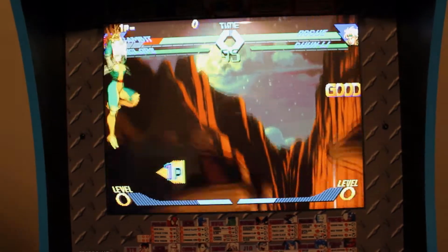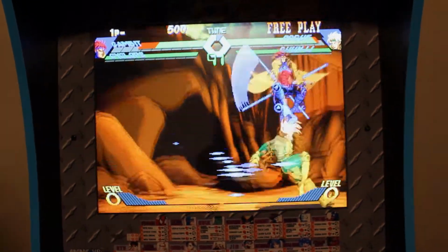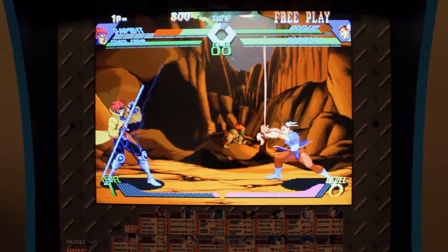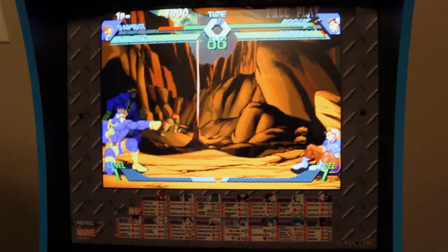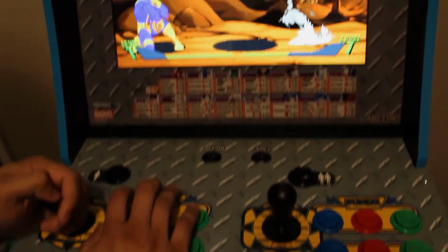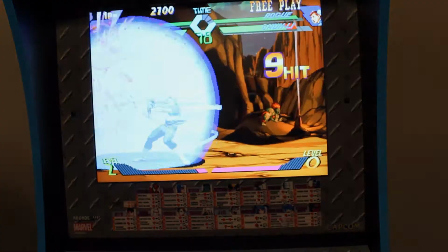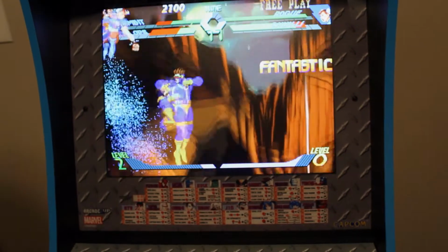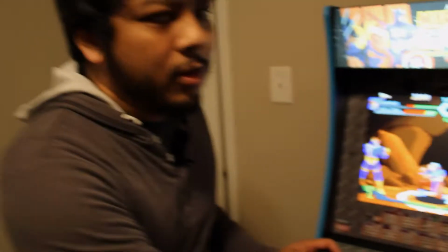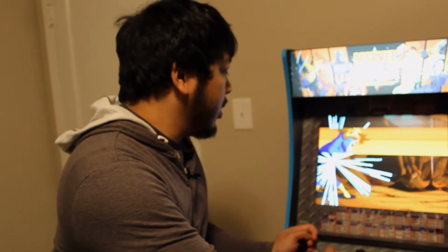Oh geez, Rogue. The other thing too, I forgot to mention, and you'll notice, is that Marvel vs. Capcom 2 is not on here, the probably favorite of the bunch. And I've read a couple of different things on it. A lot of it has to do with the hardware used, and also the fact that last year was the 20th anniversary for MVC2, and I think they had something planned, but given the state of the world and everything, it may have delayed things. But I don't know if we'll ever know.